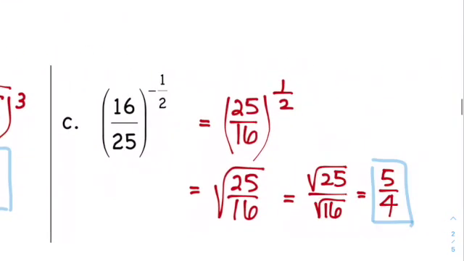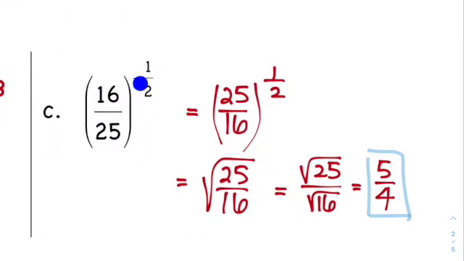Then C, right here, you have a negative sign. This negative sign is very interesting. It flips the top to the bottom, bottom to the top. Because this is a fraction, I'm going to do a switch right away. And once I switch, notice I still have not done anything with the half. So my half stays, and just the negative sign is gone. Then you can write it under the square root, 25 over 16. And then you can break it down, 5 over 4. Eventually, if you want to skip the steps right here, you are more than welcome to.